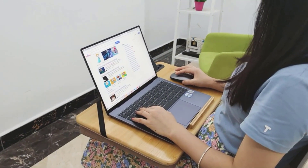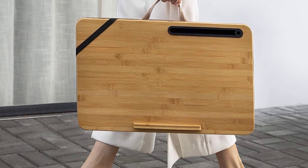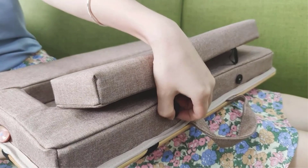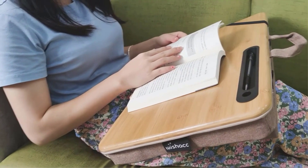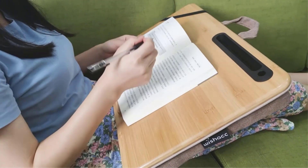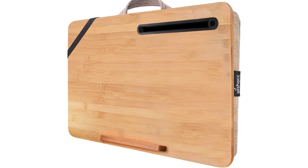Although this lap desk is better at preventing heat buildup than most traditional padded models, it still falls short of tray-style designs that keep the desk off your lap entirely. Its padded design cannot compare to the wide range of ergonomic adjustments available from systems with fully adjustable height and tilt-angle options. However, more adjustable options tend to be heavier and more complicated to set up, adjust, and stow away. Therefore, the Wishicom Bamboo remains our top choice for those in need of a simple, portable, and high-quality lap desk.